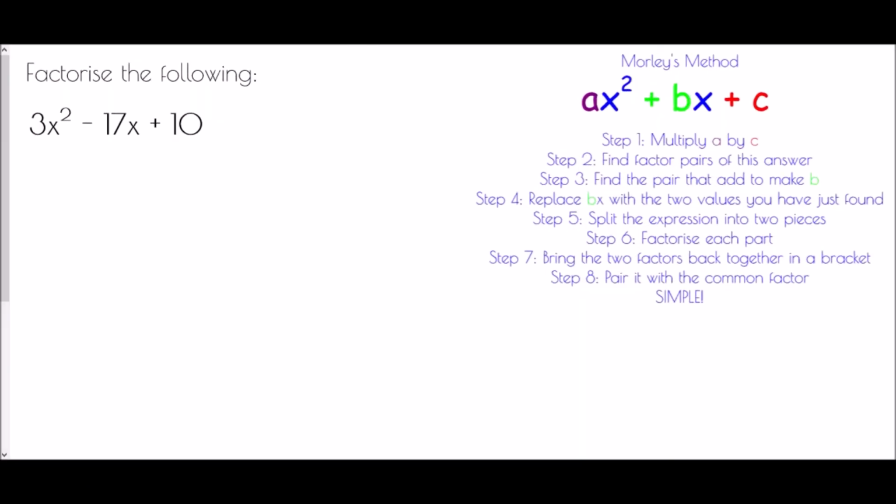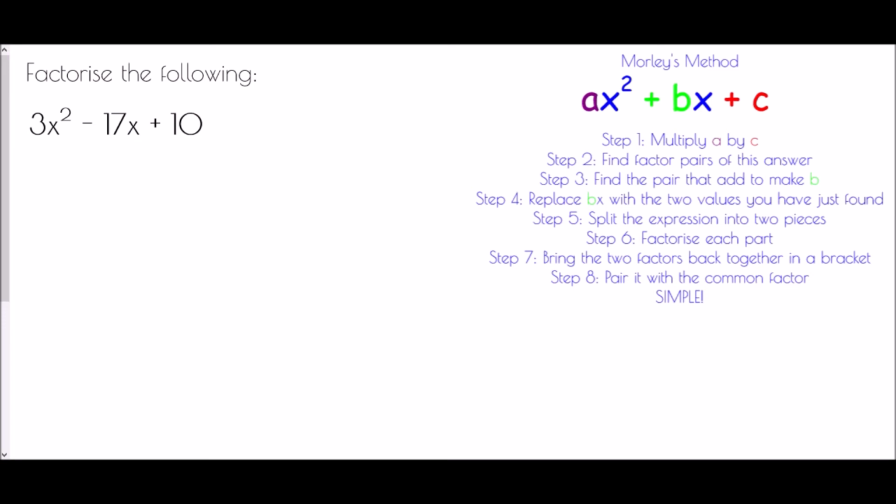And our last set of examples, we now have a positive value for c, but we have a negative value for b. Now what this is a suggestion is that we need two values of the same sign in order to make a positive, so either both positive or both negative. But the fact that the middle value, the b, means those numbers must add together to make a negative, telling me that both of my numbers are going to be negatives.